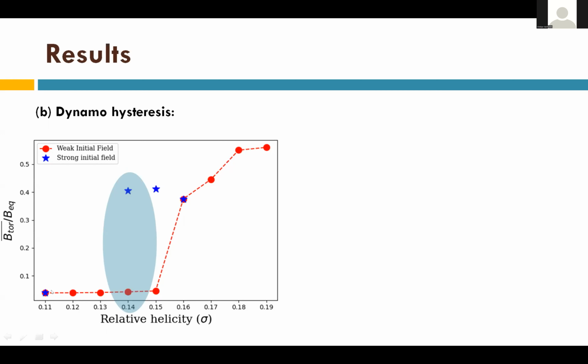So how do you get the red line? This red line is basically from the simulation where we started with a weak field. Yeah, but I thought the field becomes weak also when you go on the blue line and you drop below the minimum relative helicity value, and then you drop to this point. Yes, exactly. So then you are in a weak field, are you not? Yes, you are right. So there must be two other points here, or one we don't know yet because the code is still running. There should be a curve in between the critical values that we'll get.